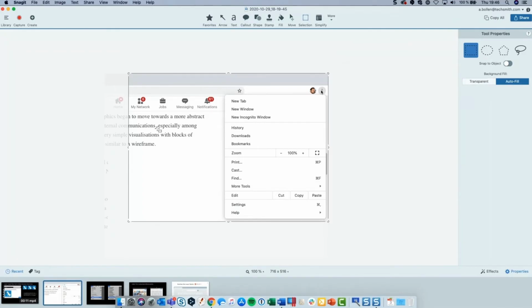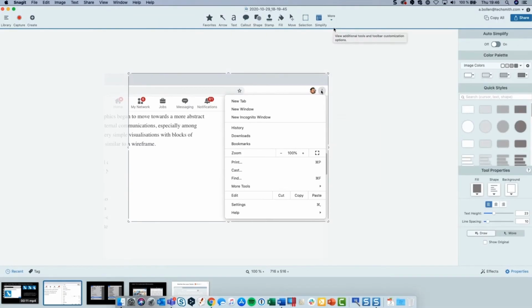Okay, so this version I'm using right now is Snagit 2021. However, we did have a simplified version feature available in the previous version, Snagit 2020. However, we did greatly improve it in the current version, so it's a lot more fun and faster and better. So the Simplify tool is found up here on the top. If you don't see it in your toolbar, click on the More icon, and then you will see it in the large dropdown of available features. And as soon as I select Simplify, the Simplify tool on the right side will open.